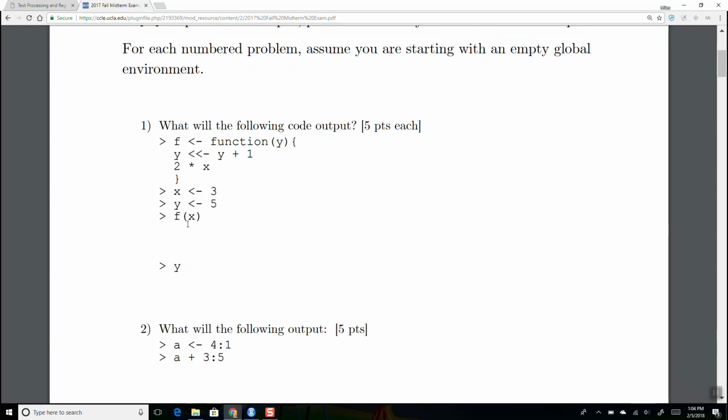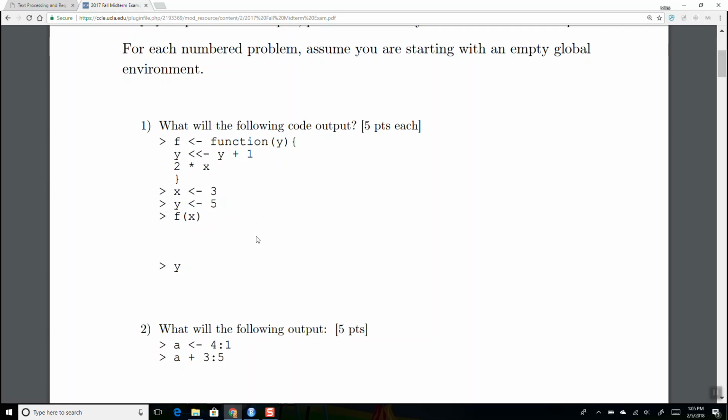Yeah, so when you plug in 3 into here, 3 goes in as y, and then it gets to this thing, and this is the value that it's going to return, which is 2 times x, but there's no x inside the function, so it's going to climb the scope and find the 3 assigned to x, and it's going to return 6, okay?